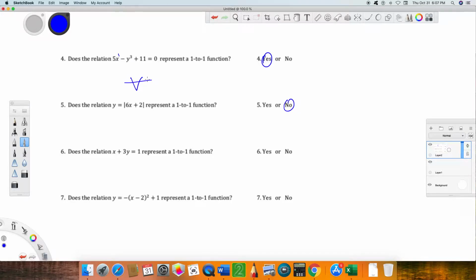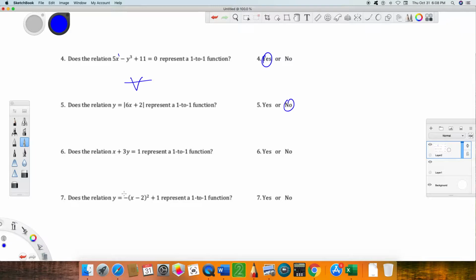It is not one-to-one. Now, when I look at problem number 6, the equation is just a line. You have x to the first power, you have y to the first power. I don't see any plus or minus symbols in there. I don't see absolute values around either variable. So yes, this is a function. In fact, you could solve it for y. It's a linear function, and the only line that I'm concerned about being a function is a vertical line.